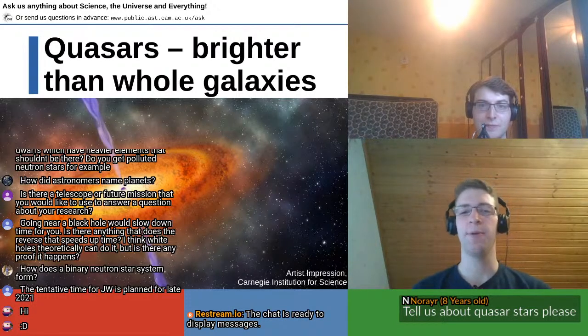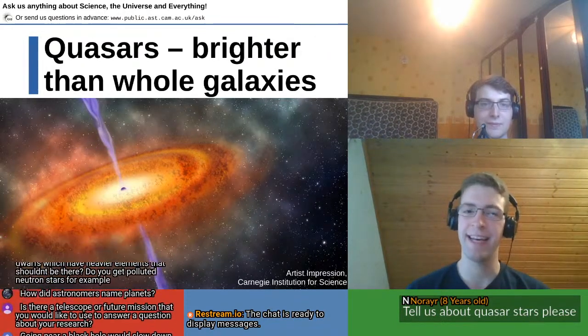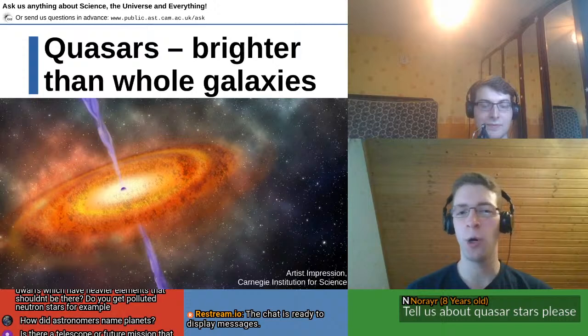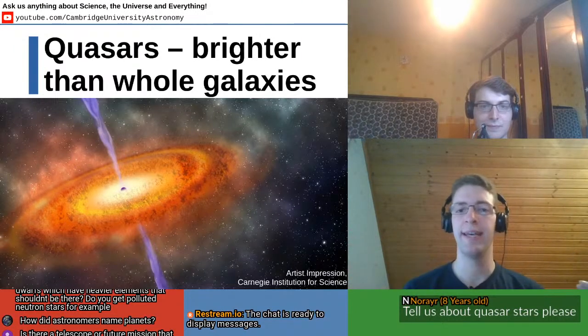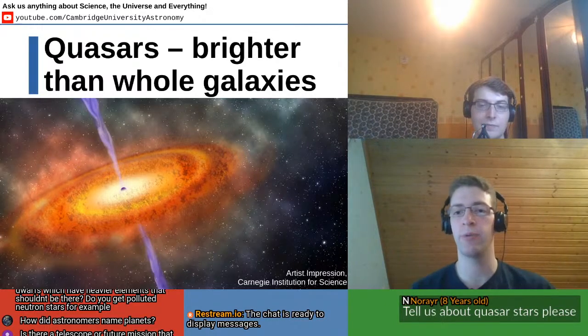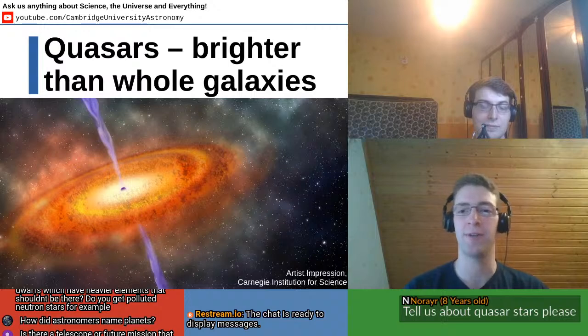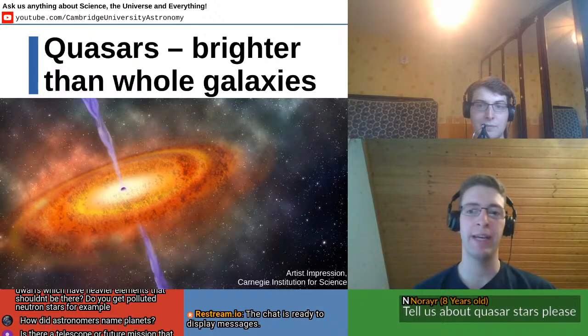And what we found out is they're all the same thing. If you look at this artist impression, it's not that wrong. You always have this disk of stuff that's falling in and glowing hot. Then you have these jets, these really thin lines going out of this central object, which is always a black hole, because there's nothing else that heavy. If this jet happens to point at the Earth, then this huge amount of radiation is coming towards us. It's not too dangerous because it's really far away, but it makes it really, really bright. And that's what we call a blazar.